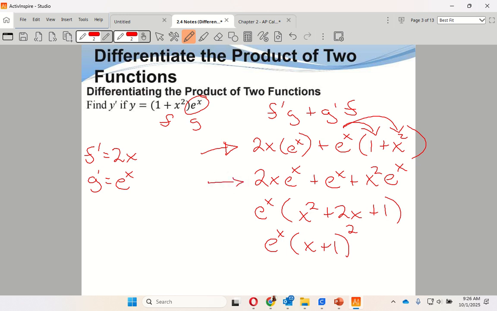This answer is correct, so after I distribute it, I got all this. Okay, that's one way we could see the answer. I factor it out, and what happens when I factor it out? Hey, look, I have another way that I could read the same answer, and then I could factor it further down to this. You would see this most likely as one of your multiple choice answers. So in the multiple choice, yes, this would be correct, but your answer has to match what they have. So same format, you have to know how to factor, you have to know how to distribute, all those things to get the same answer that they have.